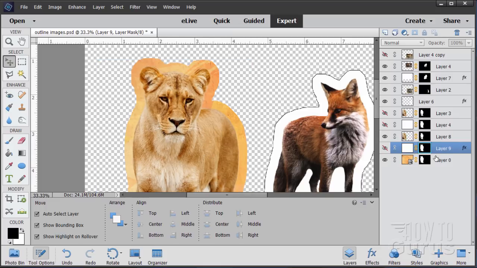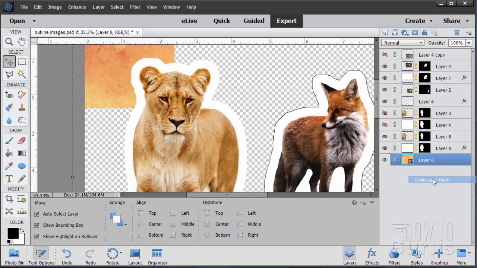So that's why I like putting these on their own layer like this with a layer mask, is it gives you so many more options all of a sudden to do anything you want to with what's inside of that outline. And you can't do that stuff if you're using just the layer styles outline. So it gives you a lot more control, a lot more possibilities in here. Let's just put everything back to the way it was, and I'll delete that layer mask.